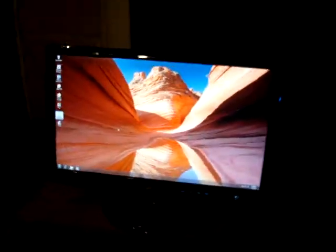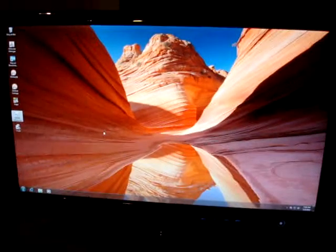I am running right now 2 ATI 5870s in Crossfire. I'm using a Thermaltake Toughpower 1200 watt power supply to run that whole thing, so it's running nice and cool in there. As you can see, there are the two cards way down there, and the V1. The reason why I installed those blue lights is so you can see it a little bit better for right now. But let's go ahead and start off with the first video that I'm going to do.